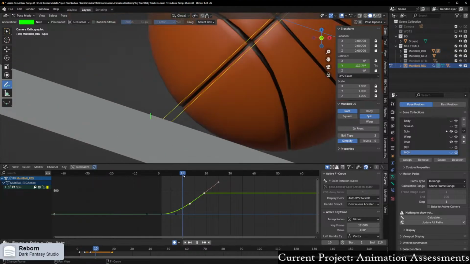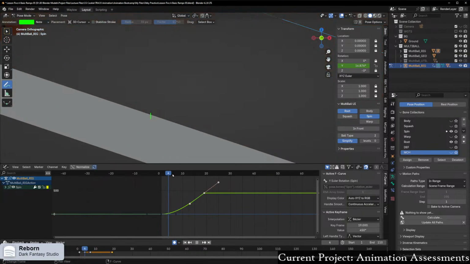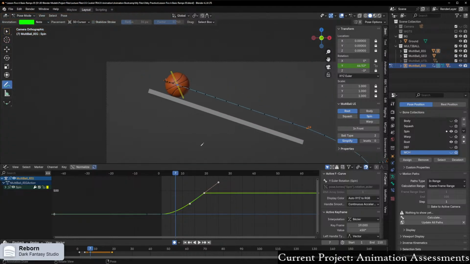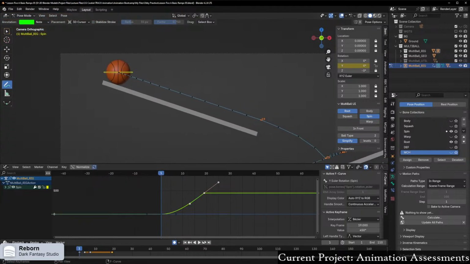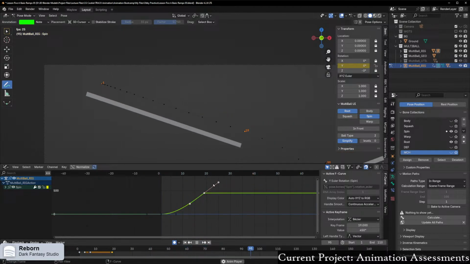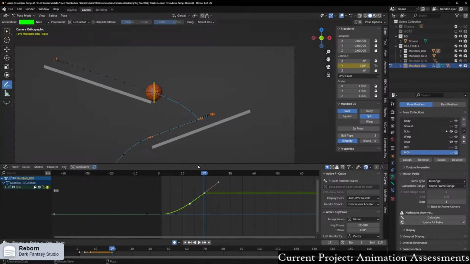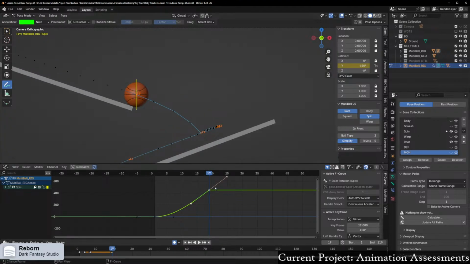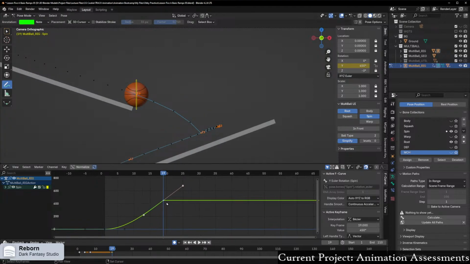Still. Have a look and see what it's like. Okay, that's way too fast, actually. So I know it's definitely not... Actually, it needs to be moved all the way over to frame 23.